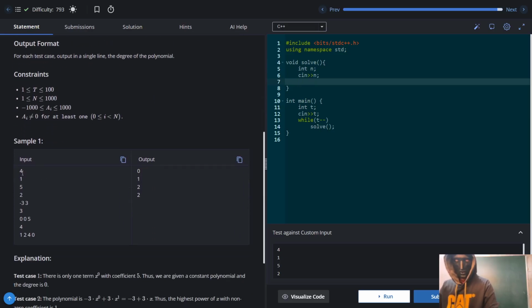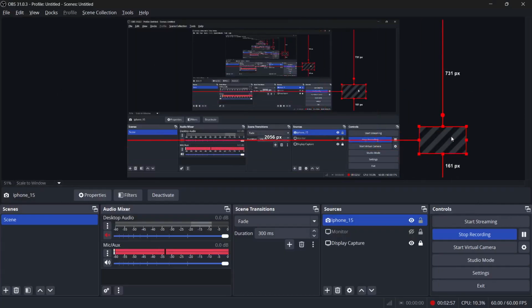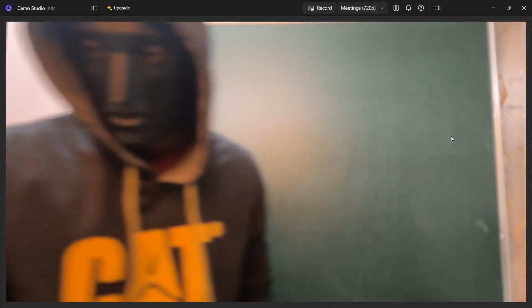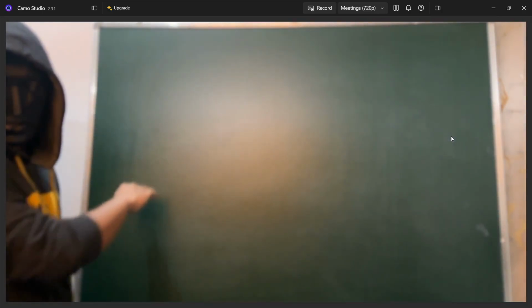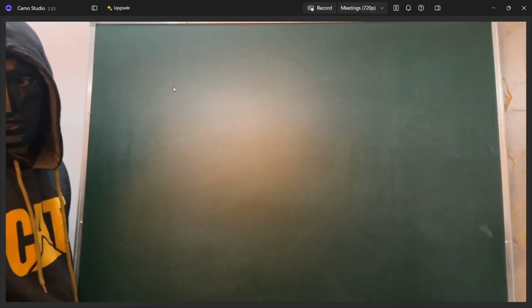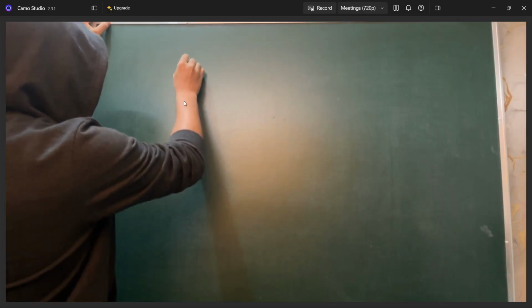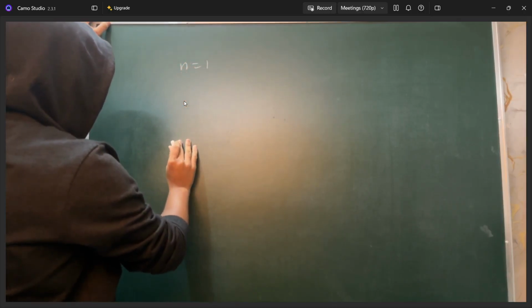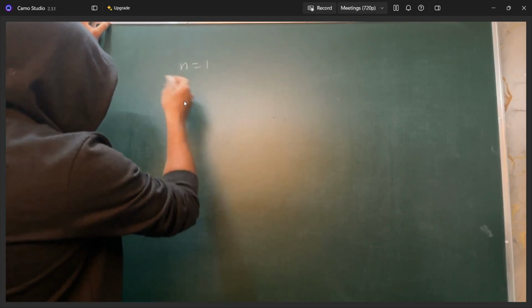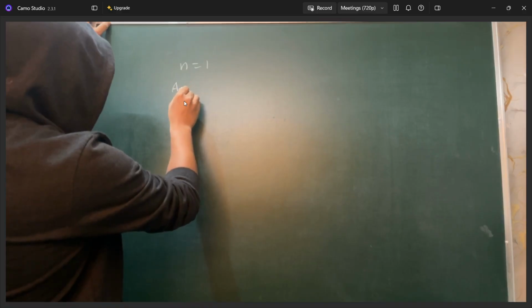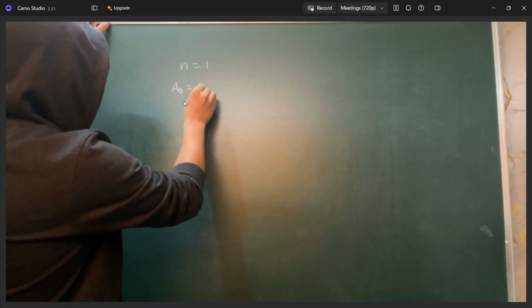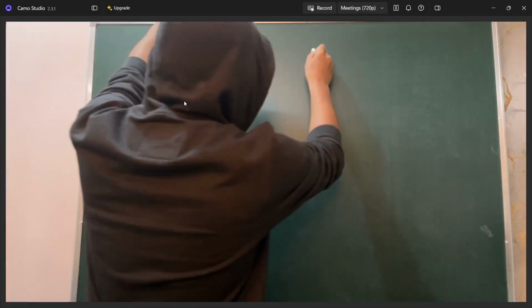So what it is saying, in the first they have given 4 test cases. In the first test case n is 1 and we have 5. So let me tell you what they're trying to say. It is clear now. So they have given 4 test cases. In the first test case n is 1, which means we have only one term, and the a(i-1), which is like a0, we have as 5. So essentially what they're saying is we need to find the degree of a polynomial.